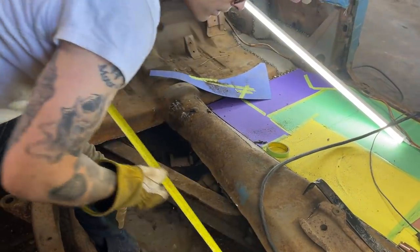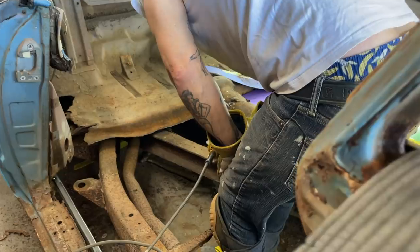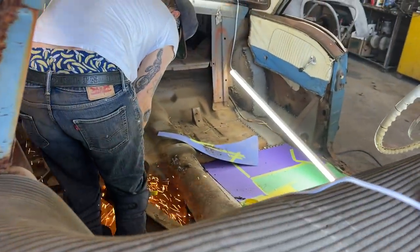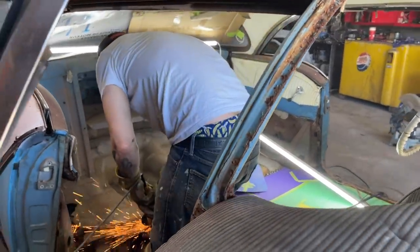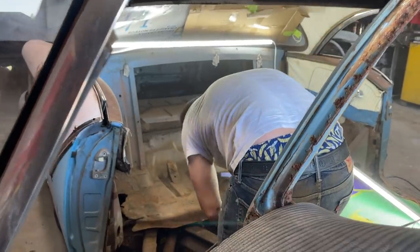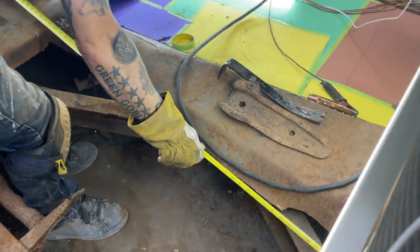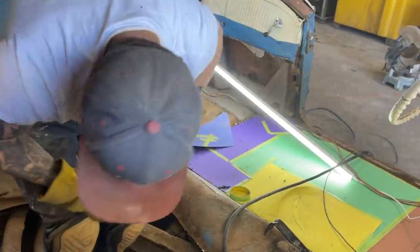Sixty and a half is what I'm going to do. I'm going to cut this line off straighter here. I'm gonna strip this off later. I think that even comes up higher to get that in there. We'll see when we get that piece done. Oh, we better go 61. We better do 61.